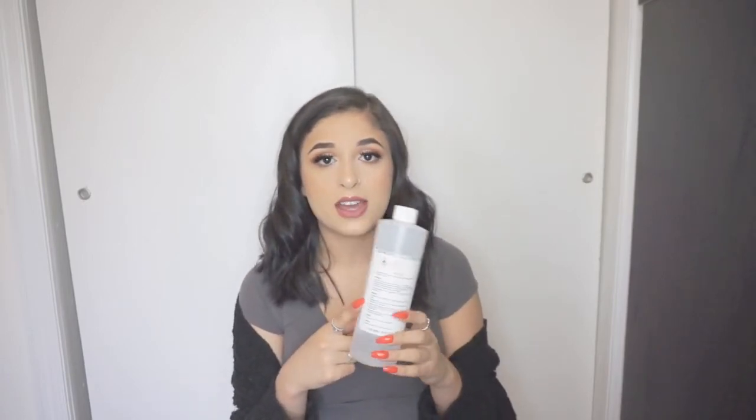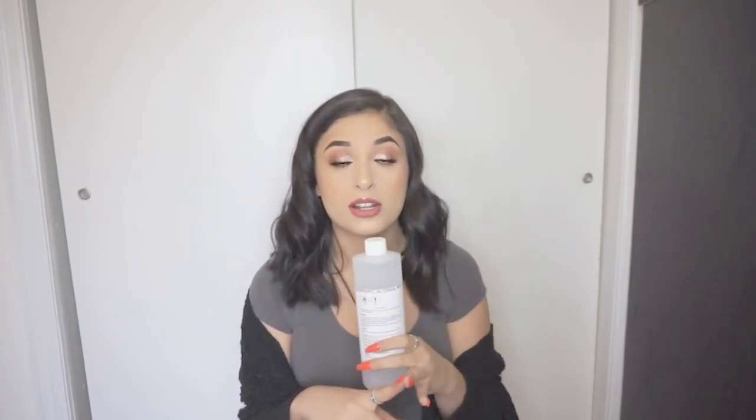For example, if you're doing a bunch of people at once and you don't have time to obviously rinse all your brushes in the sink, have them dry, and then do someone completely right after, you can just rinse your brushes with a little bit of 99% alcohol. It dries almost immediately. It kills all the germs and takes out, I would say, about 90% of the makeup in the brush.